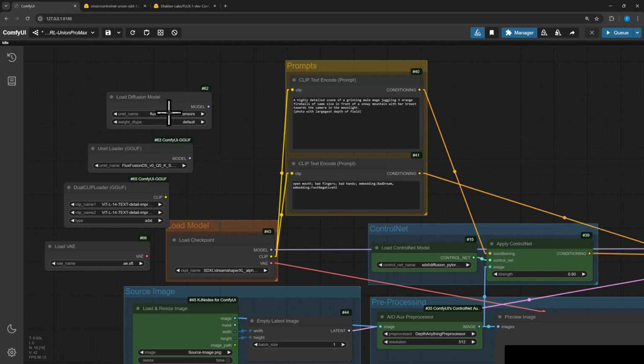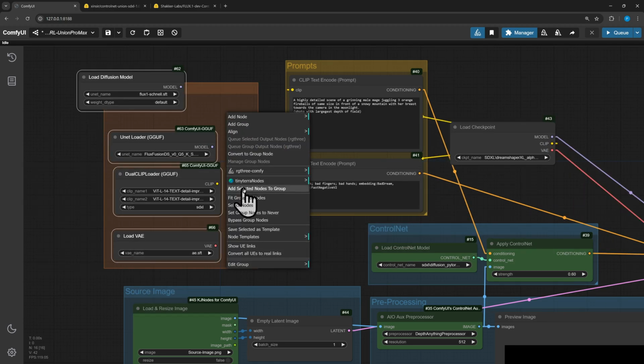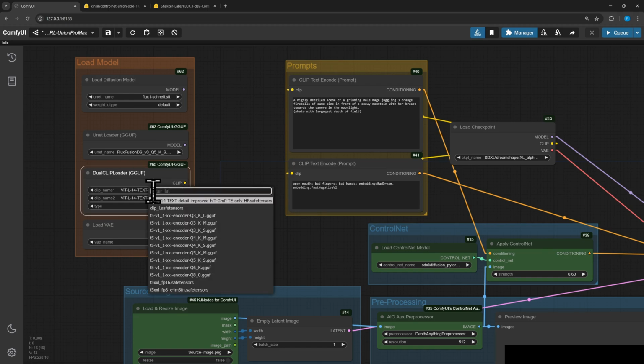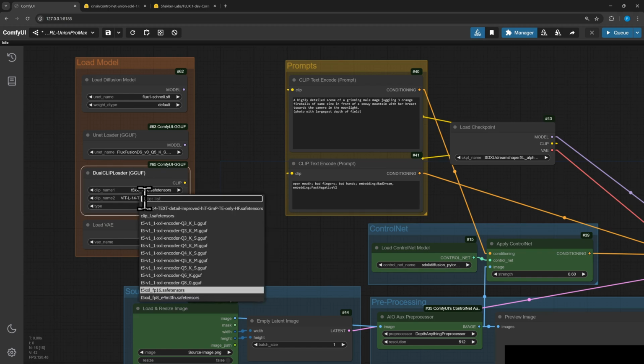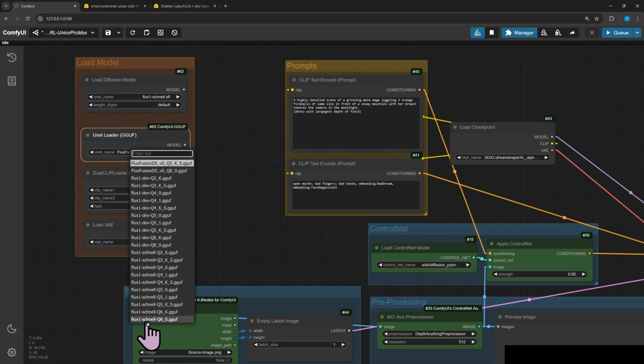In this tutorial we will use the FLUX SCHNELL model. Current ControlNets are for FLUX DEV, but usually they work with FLUX SCHNELL in the same way. I'm using the GGUF versions of the Flux models.